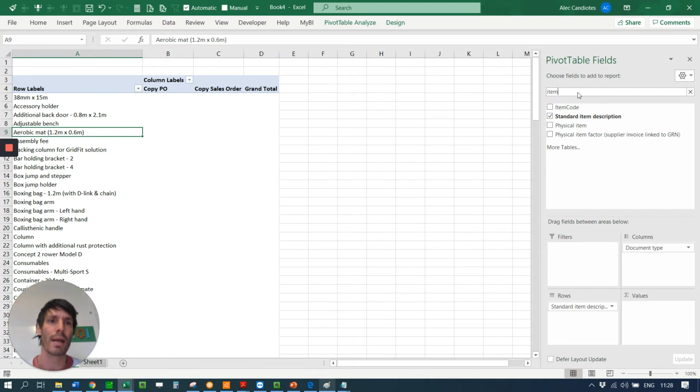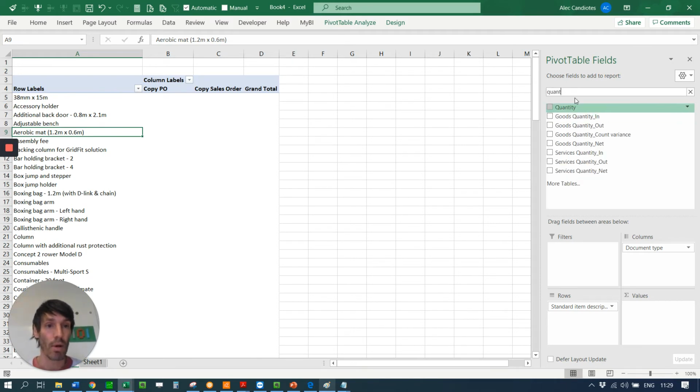Okay, so anyway, now what I want to do is go and say, what do I have that is open and that needs to get out the door? And obviously, what do I not have that needs to be ordered? So I'm going to add here what I call quantity. I'm going to look up all the quantity. So now here's quantity coming up for various fields. We've got quantity as a norm, and then we've got quantity in for goods, and services quantity. So remember, there's two types of items. There's services and goods. So I just want to see all quantities.